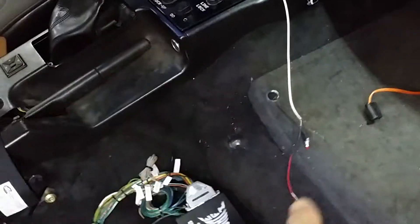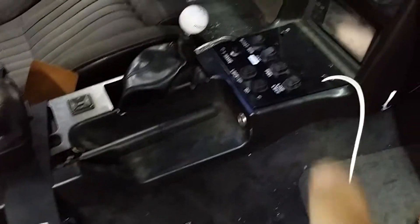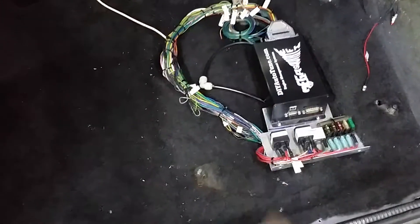We have our datalog switch and our datalog LED that goes to the heater core, blower fan, manual override for the fan back in the pits so you can run the fan on the water pump — and there's all the wiring harness for the computer and all that. So heading back and we're all done. It's been a long ride, but it's been a good one.